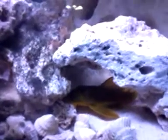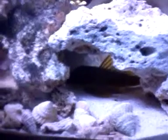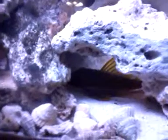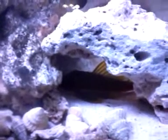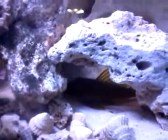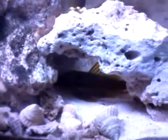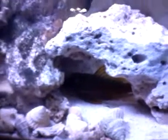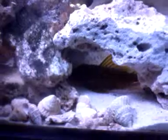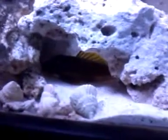This is my green phantom pleco. He doesn't come out too much — I turned the light on and he was right here in the front of the tank. There are some new rocks I put in the fish tank. I've been having him about a year and a half now. He's getting a little bigger; you can see the green on him a little bit. He's probably going to go into deep cover — he's moving back now.